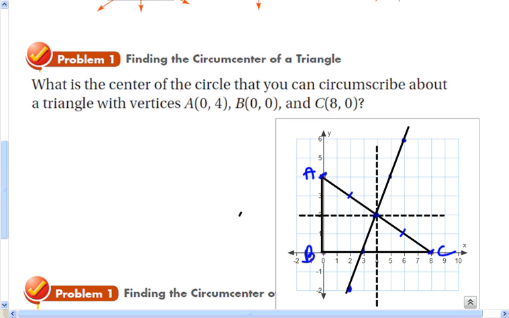Some of you are probably thinking, well, that doesn't look perpendicular, but our scale kind of affected that a little bit. We know it's perpendicular because the slopes are opposite reciprocals. So there is the graph showing the point of concurrency. Now, one thing that would be interesting to see here, and we really shouldn't use a graph that has perfectly square scale, but if I took a compass and drew a circle around, you would find that the center of that circle perfectly circumscribes that triangle.